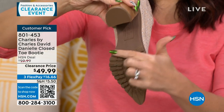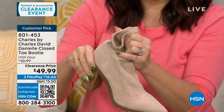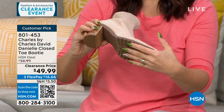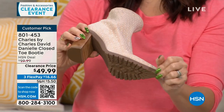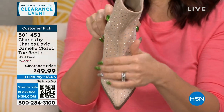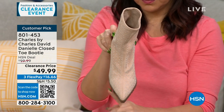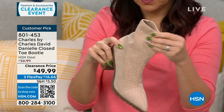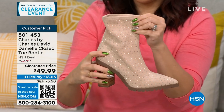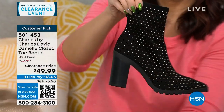I love the lug sole on the bottom — that also helps with the comfort. Although it's elevated with the studs, that gives it a more casual, cool vibe. It's a pointed toe, which elongates the leg. The studs are teeny tiny — they just give you a hint of glam. That's why I'm loving this boot. And the black seems to be the one everyone's gravitating towards.